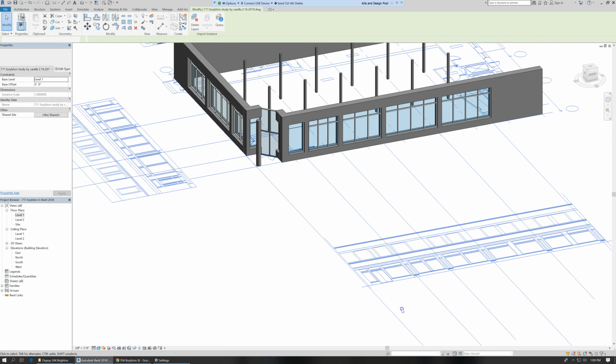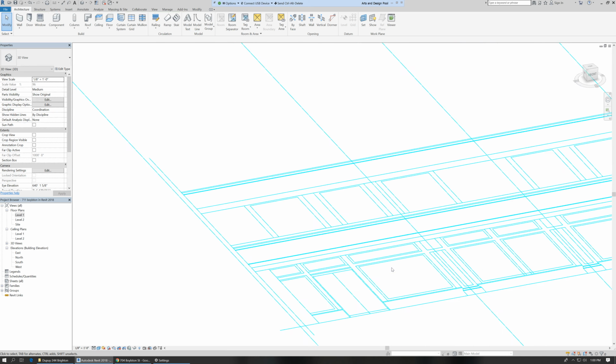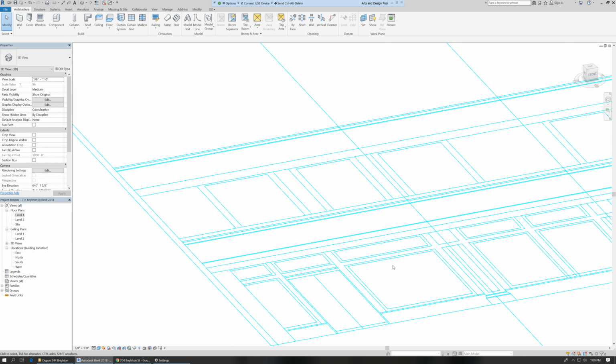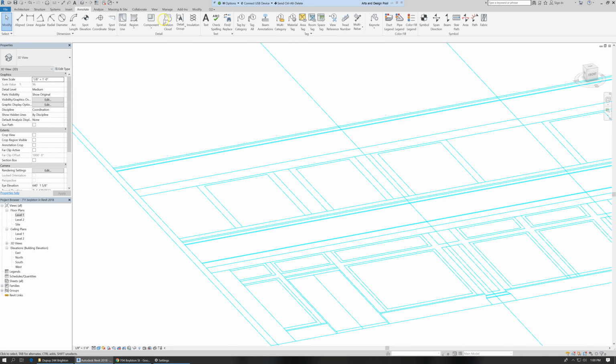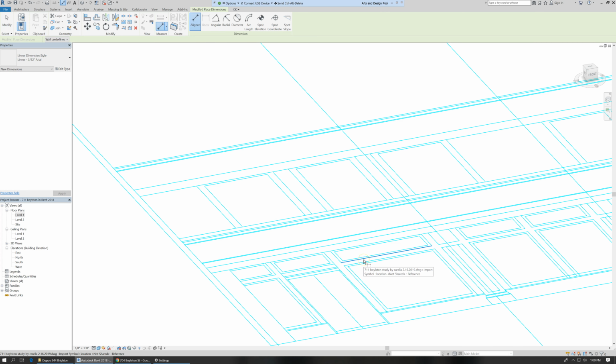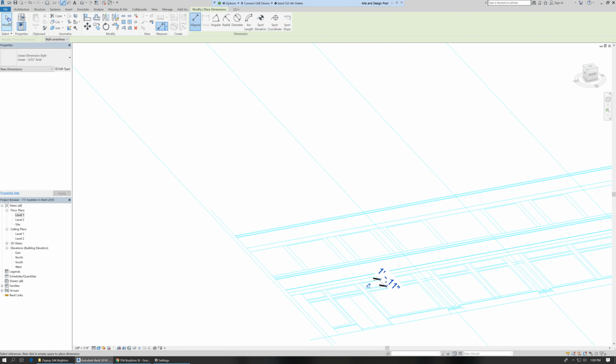I can actually go into my CAD drawing here and measure it. So from there to there, 24 inches, right? So I should maybe move that a bit.